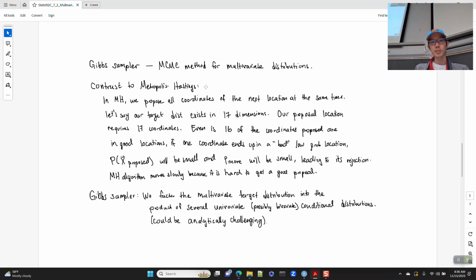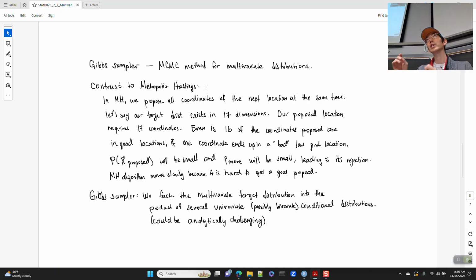Okay, with the Metropolis Hastings algorithm, it proposes the new location by saying, okay, your current location is in 3 dimensions. Here's the next coordinate that we want to propose, and it's going to be in three dimensions. So in the Metropolis Hastings algorithm, we propose all the coordinates of the next location at the same time.